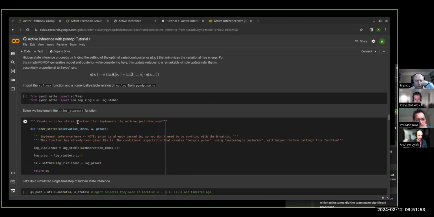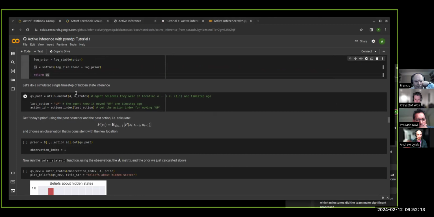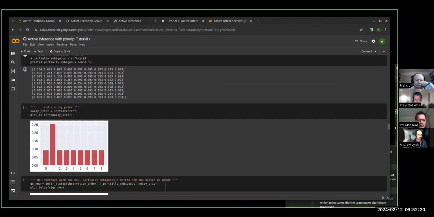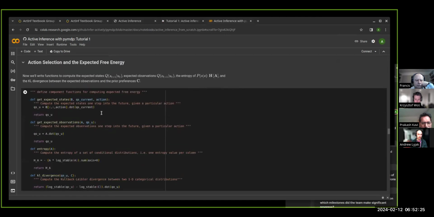Then they make some functions in first state. That's like the sense making part. And this just describes the pseudocode for going from the observations, combining that with a prior and returning Q of hidden state that we discussed, Q of X earlier today. They do a time step of just the sense making inference, including with the ambiguous priors. So that's the sense making part.